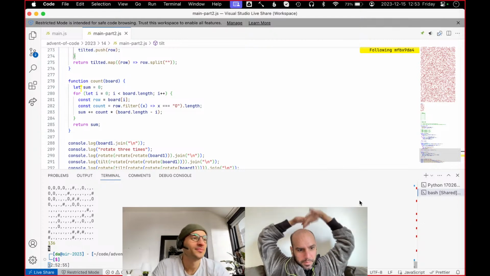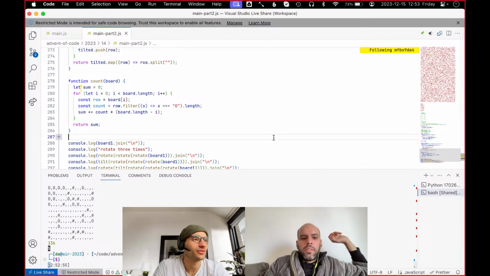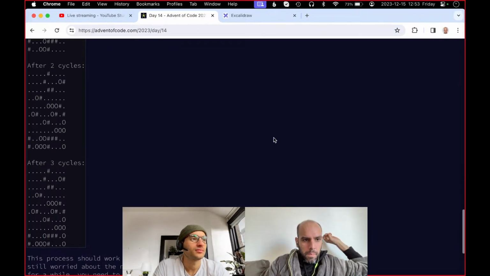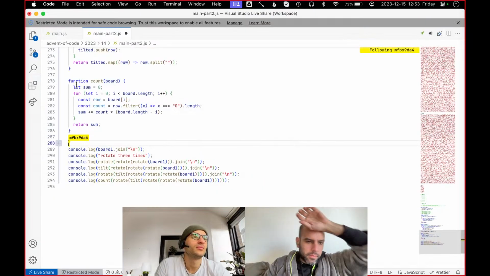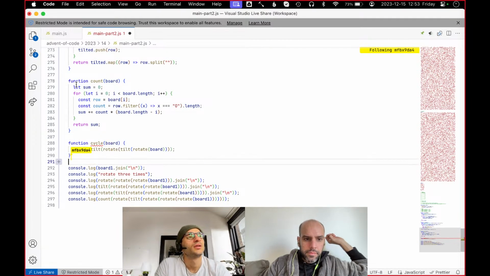Okay, should we do the example then after one cycle and see if it looks like this? Yeah. So what this is going to look like is rotate. We have to rotate.